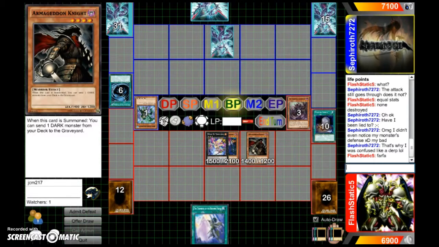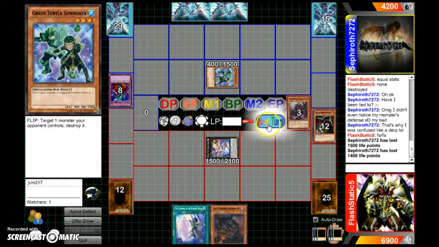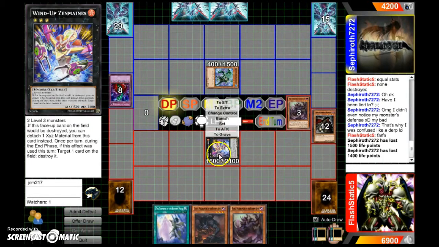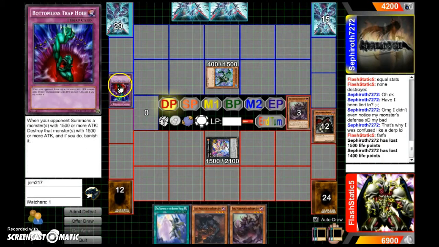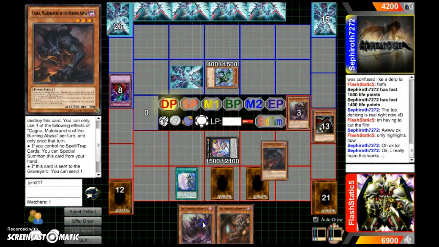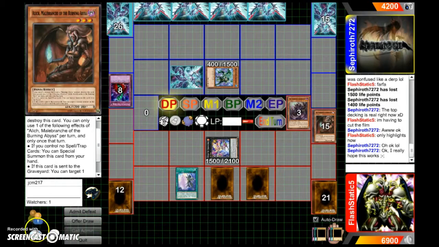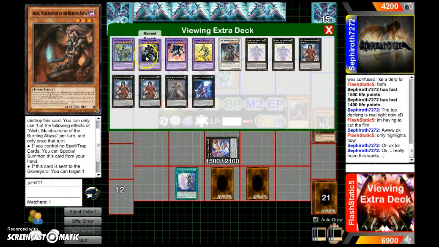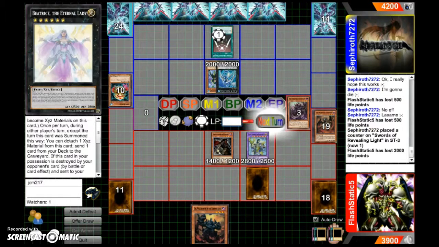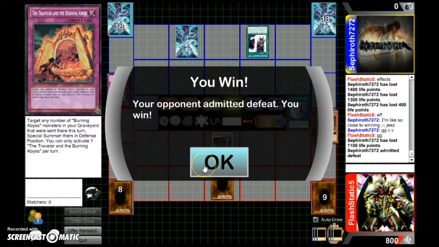And from here on out, I'm just going to do the most important plays. Zenmaines just totally destroyed his bottomless. Fusion! And a lot of stuff happened. And more stuff happened. And I won by a slim margin.